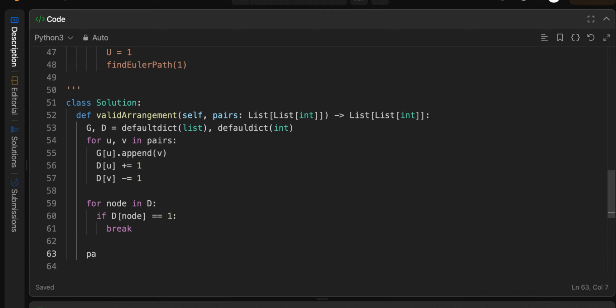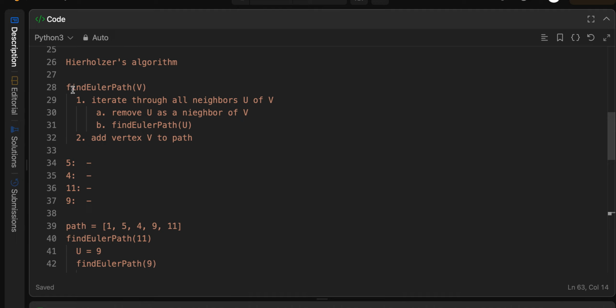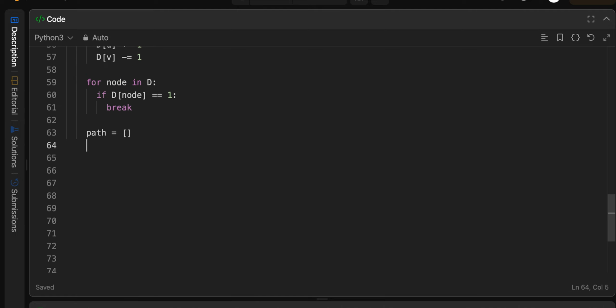So we'll set up our path here, and we'll set up this function. Instead of find Euler path, we'll call it DFS. And we'll pass in a node. And while this node has neighbors, well, let's do a couple things.